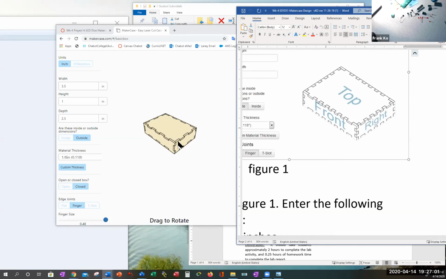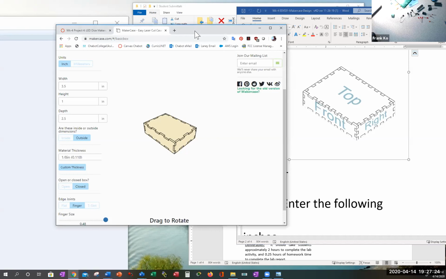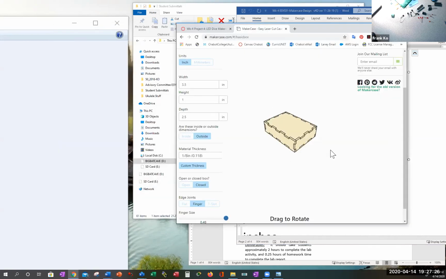So if you look at this drawing here, because we haven't gotten to that part of the scaling yet, it just shows 2 tabs from the top and 3 tabs from the side. Well, here it shows many tabs from the top and many tabs from the side. So these are further dimensionings later on in the worksheet. I'm not doing the whole thing for you, but I wanted to show you, yes, we're going to do this in Maker Case, and it's already starting to take shape of what your final box will look like.